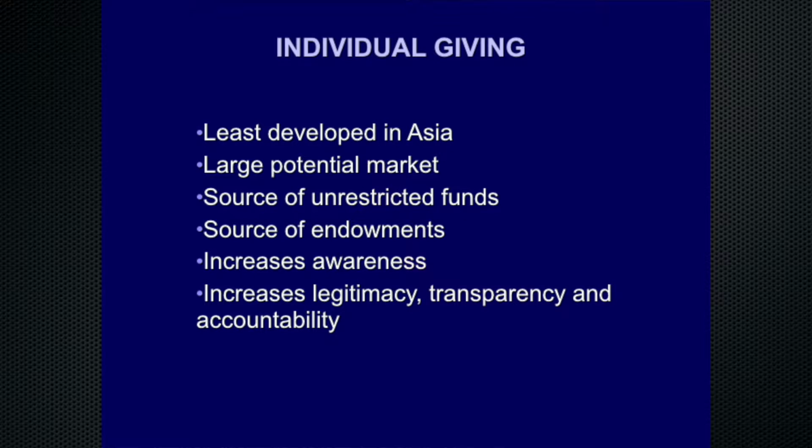Why does it increase awareness? Because when you approach a lot of individuals, then you build a bigger donor base, not just one funding institution, but you have a lot more people. And one person has a lot of influence and network. So if you have one influential person, he has maybe 25,000 other people that he can influence.